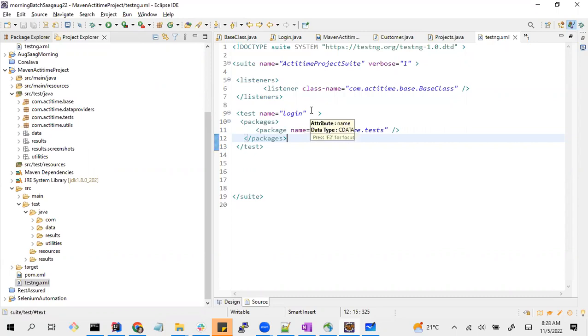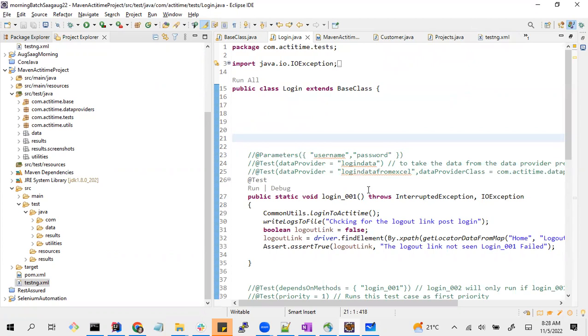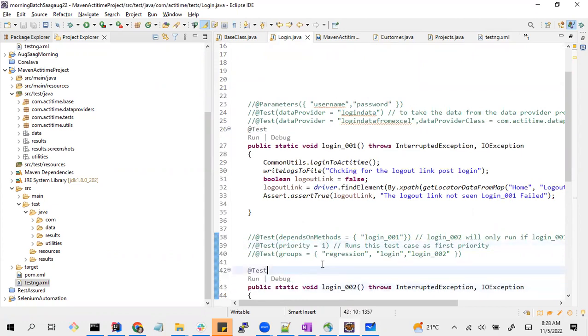Tested and the latest version of that also, which I have to prefer, sir. You see, TestNG priority. If you want to use it, you will set the priority here, priority 1, priority 2, like that. Remember last time we put the priorities here. See, priority is equal to 1, priority is equal to 2, like this. If you say priority 1, this will run first. Correct? Yeah. So that is TestNG only.